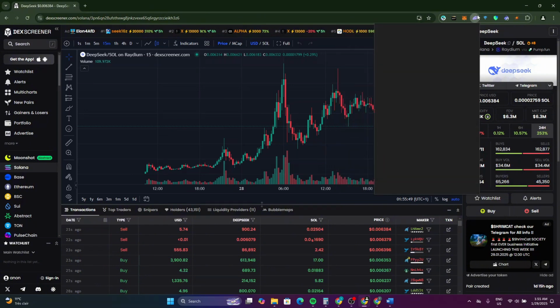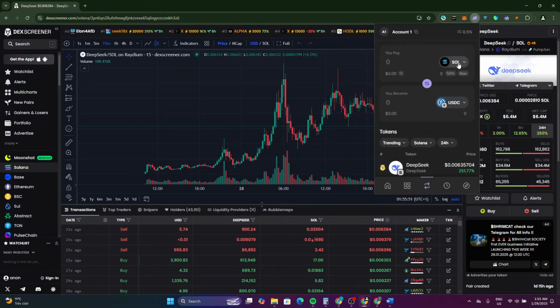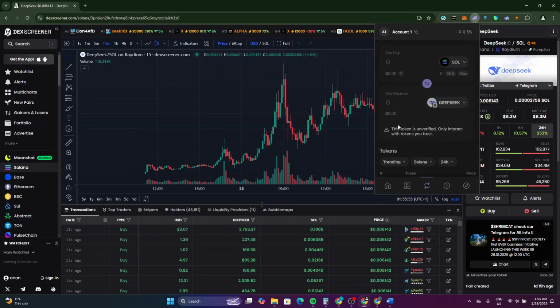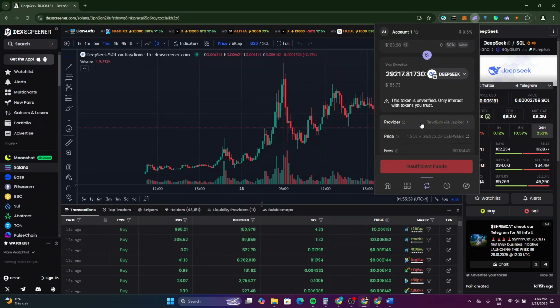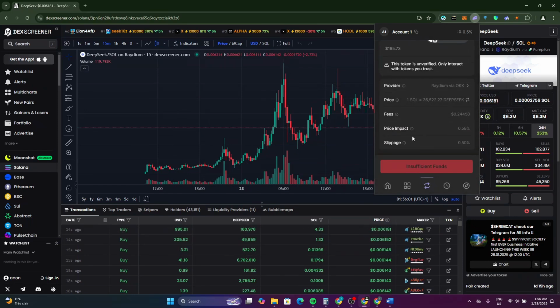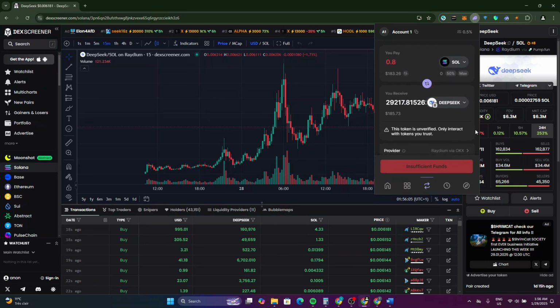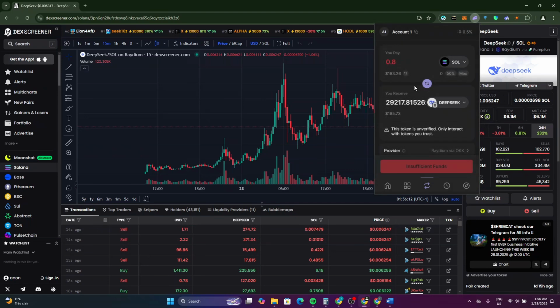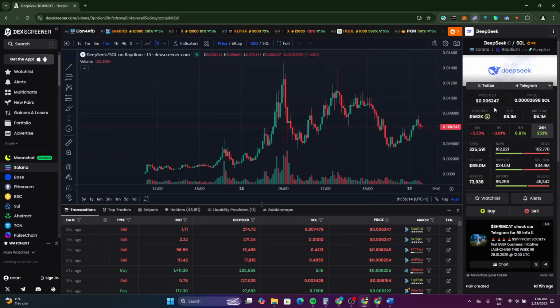So if you use the Phantom wallet, it's easy and simple. Click on swap here, make sure you have enough Solana in your wallet. Click here, paste the token address that you copied from the screener. This is our token, click on it. Here, type how much you want to buy. So here you will be able to see how much you receive. After that, select the provider, for example, OKX, and make sure to read all of that information. After that, click on swap and you will be redirected to the OKX provider page to be able to buy this token. If you face an issue, go back to this page. Switch the slippage from here to custom, because most of the issues come from the slippage. And after that, you will be able to buy this token without an issue.